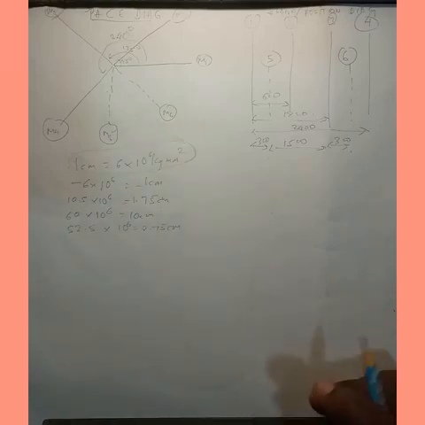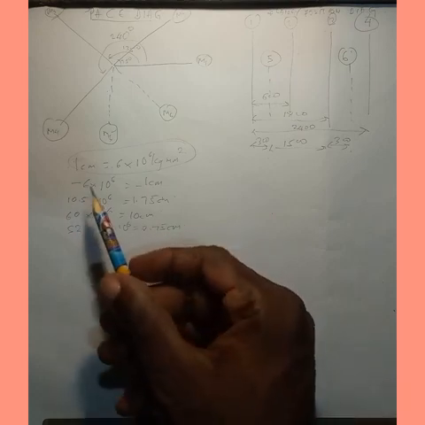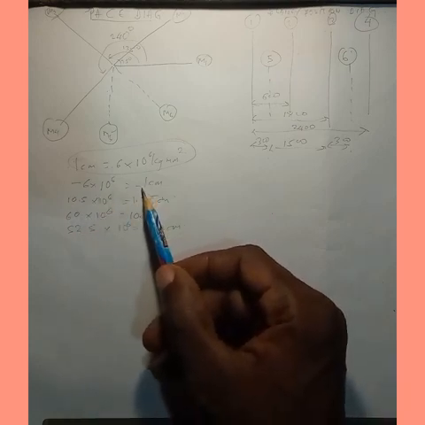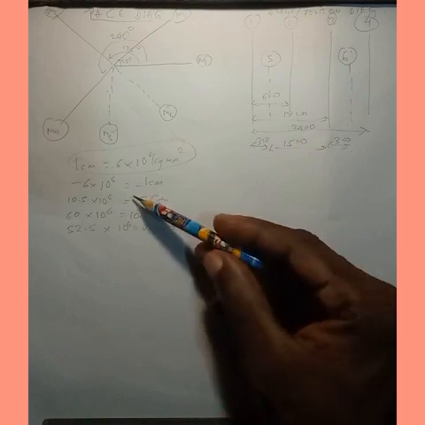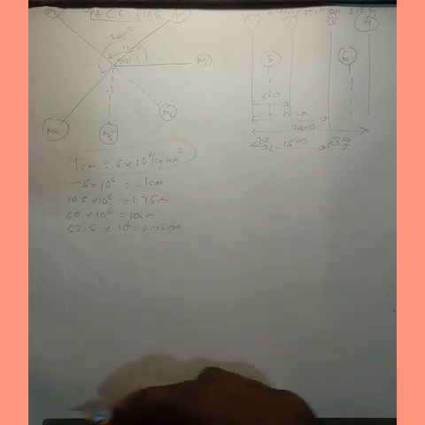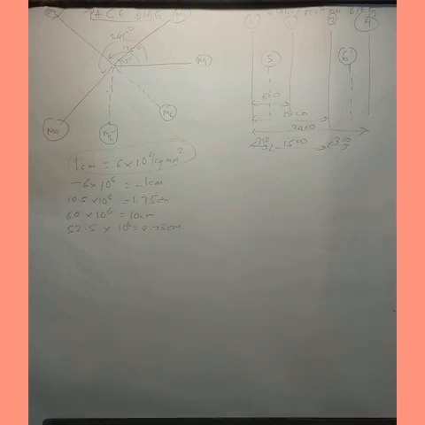Okay, so now for the copper polygon, we have minus 6 exponential 6, and that is minus 1 centimeter. Since it is minus 1, it means it is going towards the left direction. So you can take from here to here, and that is 1 centimeter. Since M1 is the reference line, it's going to be in the horizontal direction.